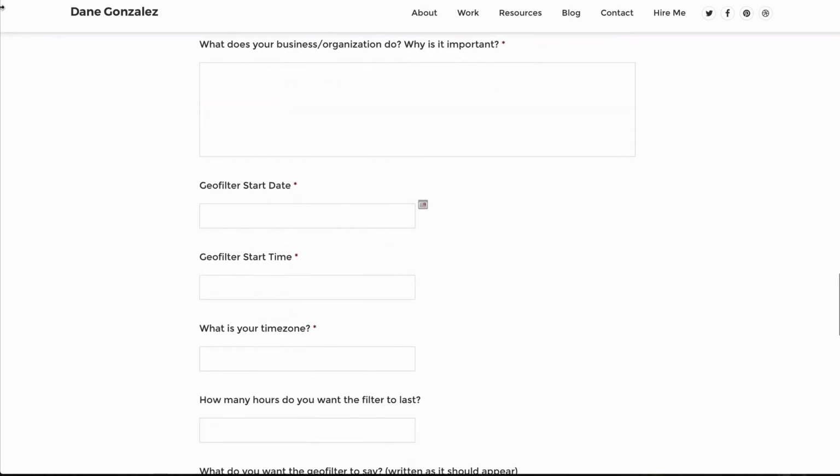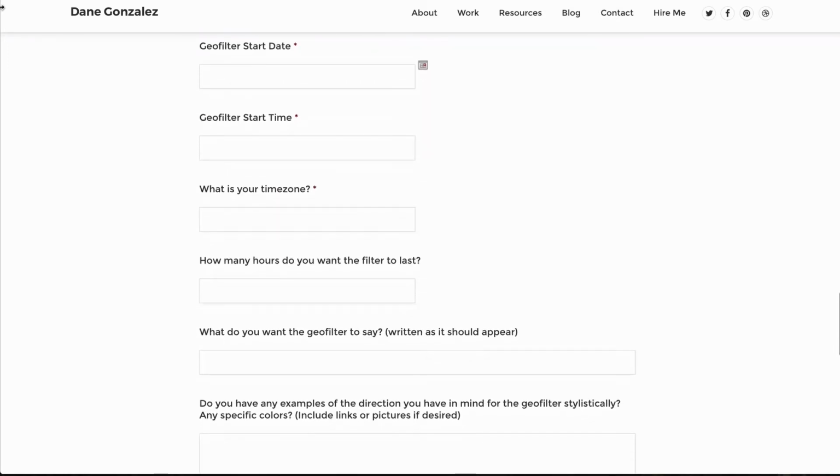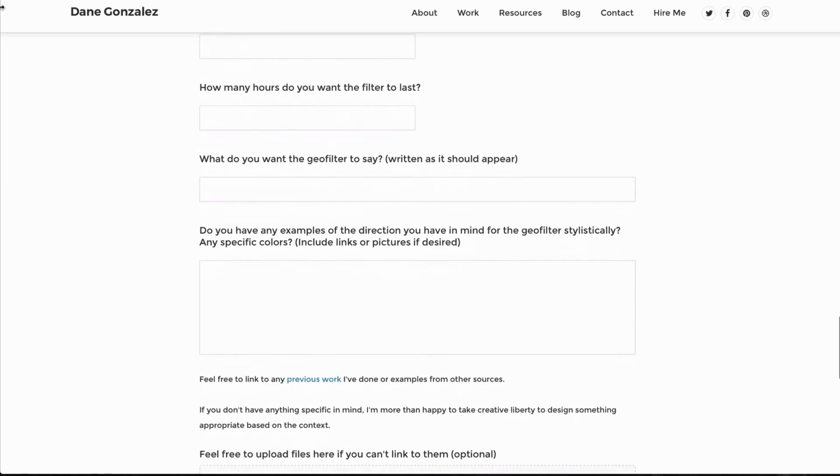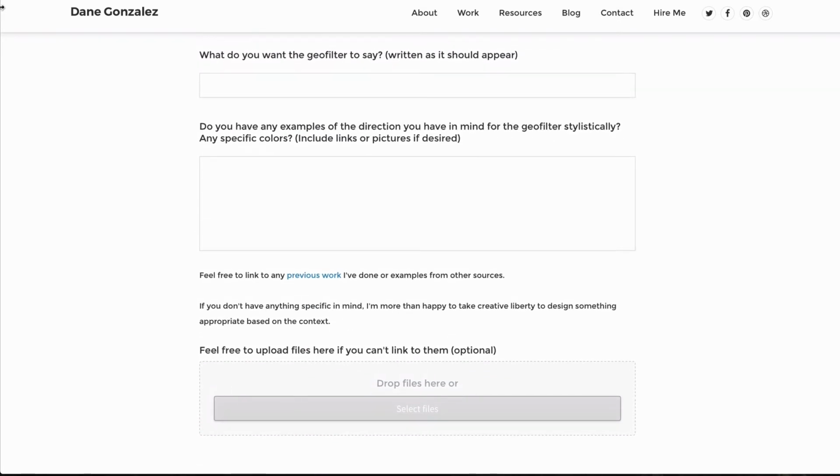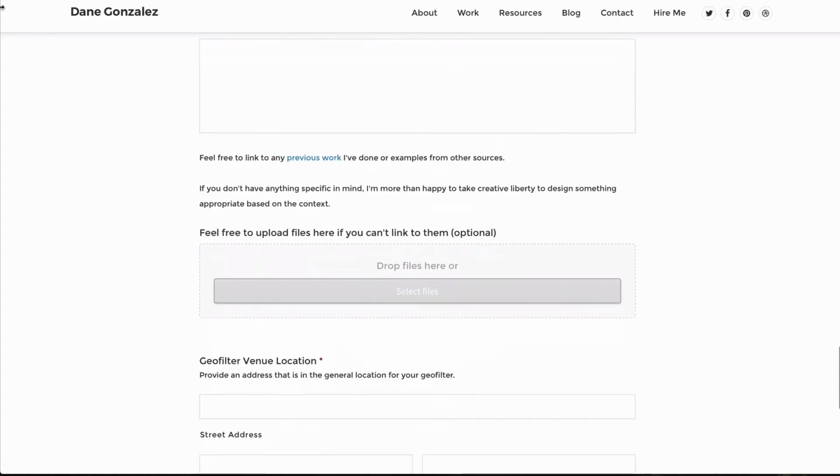So next, if we scroll down, we will get some of the same information such as the geofilter start date, start time, their time zone, and how many hours they want the filter to last. Next, we have some of the same information as well, what their geofilter will say, what examples do they have stylistically for the design, any specific colors or links and pictures.